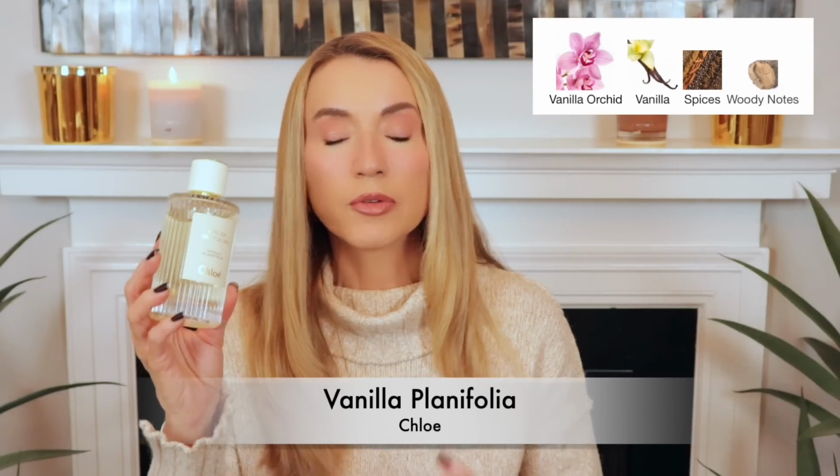The vanilla in here kind of smells like a green banana, like the inside of an unripe banana, and you sprinkle it with vanilla powder. This one is very, very powdery and it's very, very sweet. So you have to be able to appreciate a green vanilla, one that smells a little bit like banana, that's powdery and gets very sweet in the dry down. I love this. Wears lightly, but that's not a problem since I bought the 5-ounce bottle.